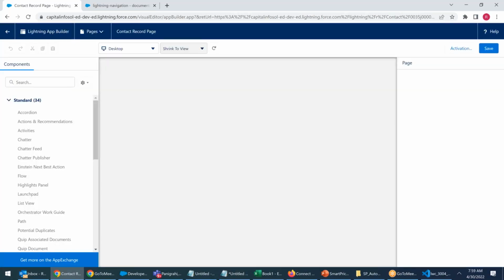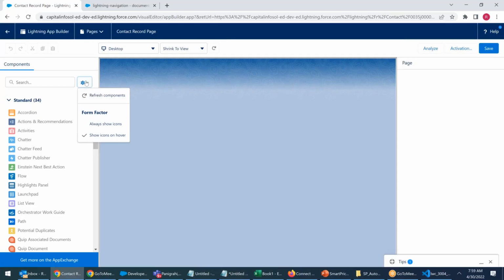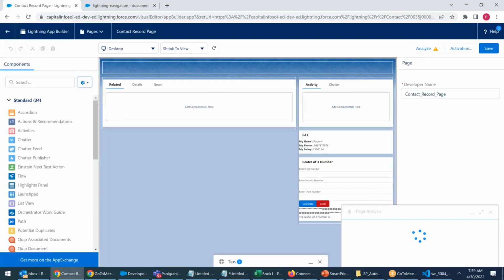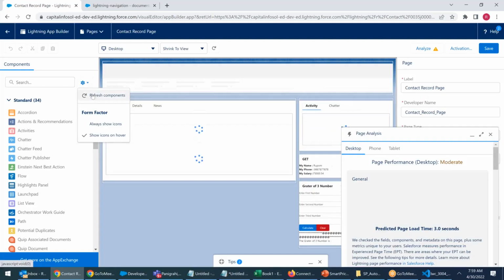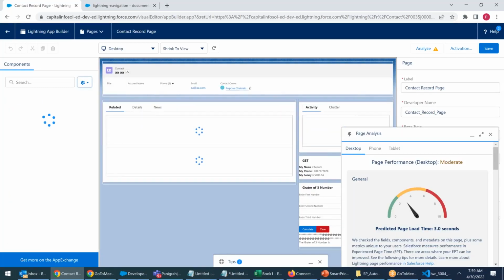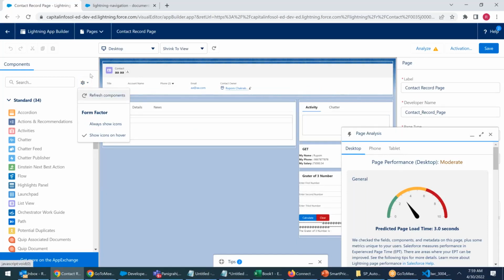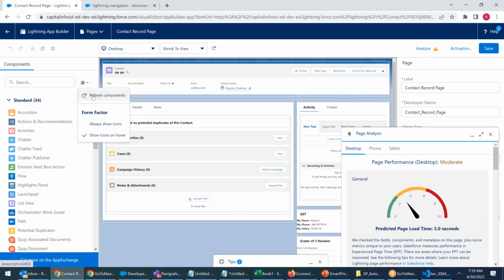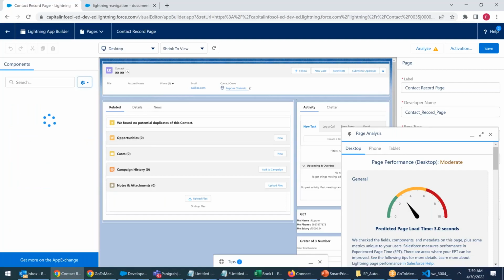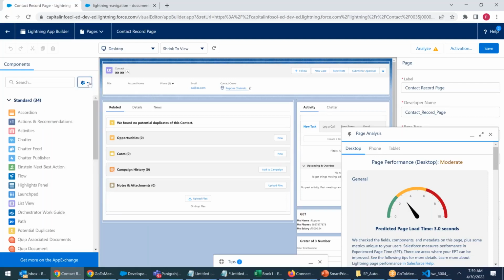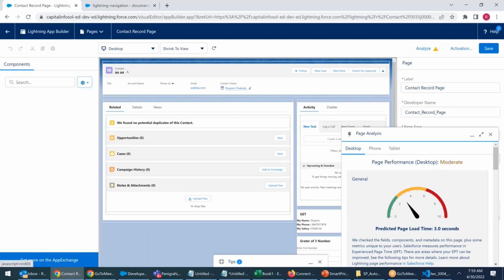It is just a refresh issue. I come here and say refresh component.